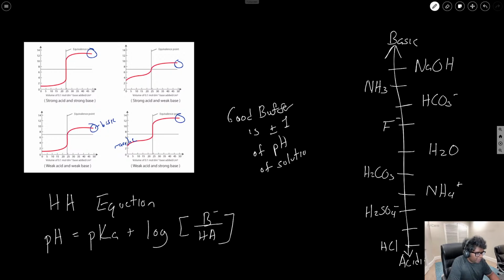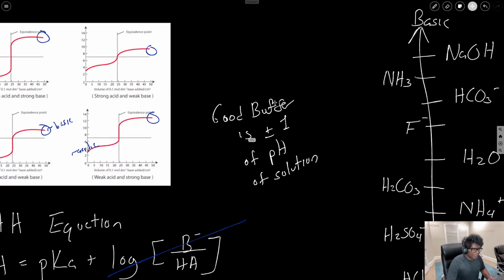Now, Henderson-Hasselbalch is kind of a complicated equation, especially since we're adding in logs. But I would say that for almost every single MCAT question, you don't have to worry about this part. pH would basically just be pKa. pKa is correlated to Ka. pKa is just the negative log of Ka. I'll write that up top, I guess.